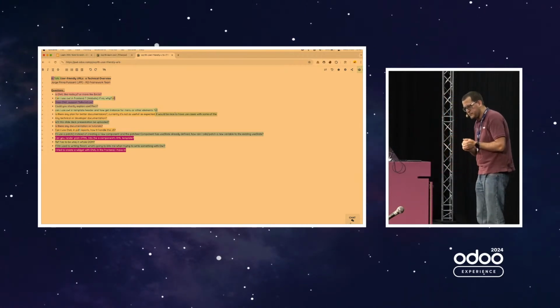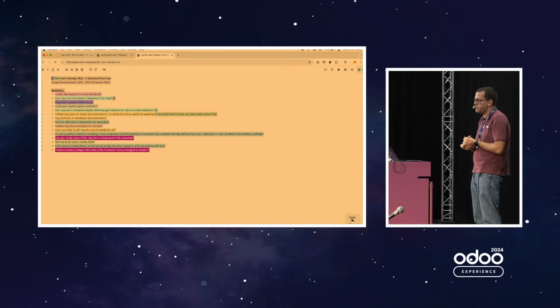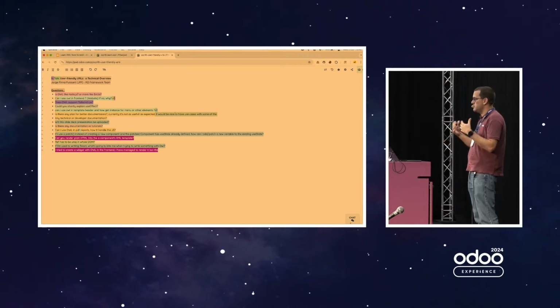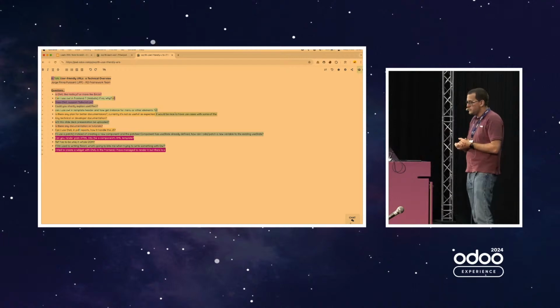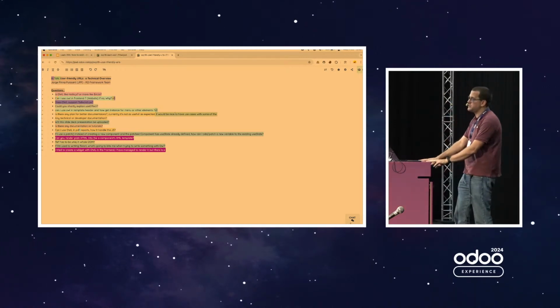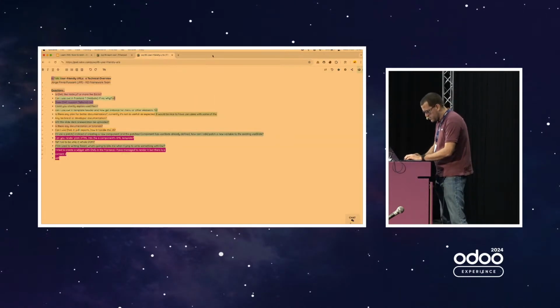Can I use Owl in the front-end website? Not completely, not for the moment. There is a project to rewrite the website to use Owl. For the moment, they don't use all the basics of Owl, but you can use an Owl component in the portal part. I don't remember the.